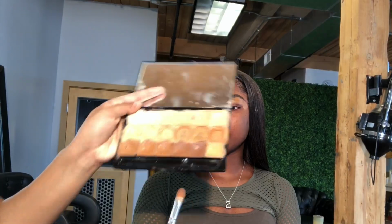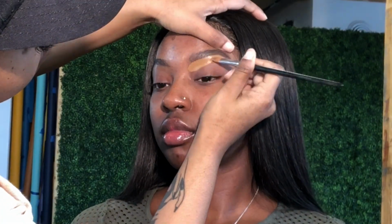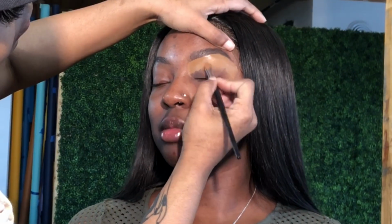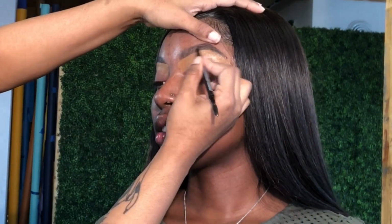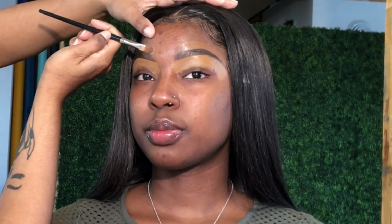So you already know we're starting off with the brows, and I'm using the Morphe pencil in the style Java. I'm also using my concealer palette by Graftobian. Concealer palettes are easier for me because sometimes when I do traveling gigs, it's easier to just take a palette versus the whole little concealer stick. So I'm taking a shade, as you already know, that's 2 tones lighter than her for underneath her brows, and a shade that's her foundation shade on the top.